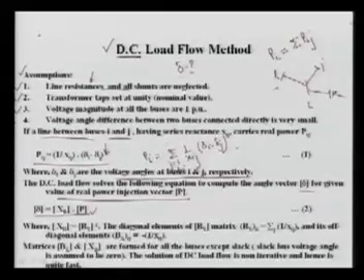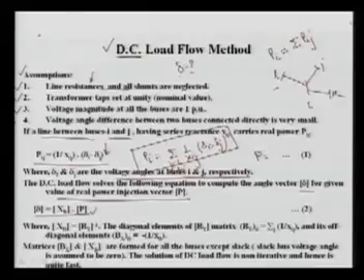So what we can do from this is form a matrix equation: the P vector, which is the injection at every bus in the system, can be formed like a matrix, and here we can write the delta vector. That matrix is known as your Bx matrix. This Bx matrix, again, we'll take one example, then that will be more clear to you.